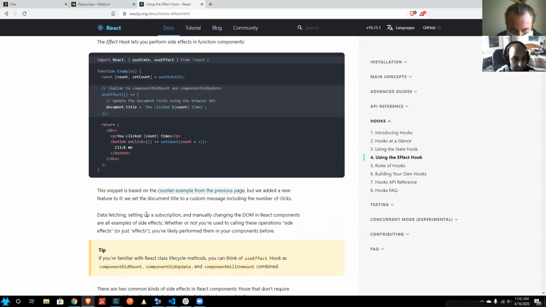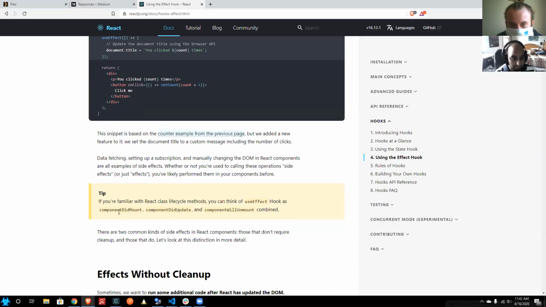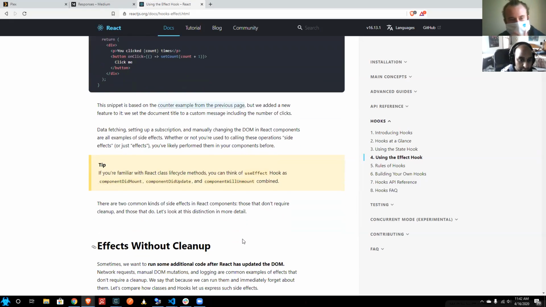Data fetching, setting up a subscription, or manually changing the DOM in React components are all examples of side effects. Whether or not you're used to calling these operations side effects, you've likely performed them in your components before. If you're familiar with React class lifecycle, you can think of the useEffect hook as componentDidMount, componentDidUpdate, and componentWillUnmount combined. Super helpful. That line right there was super helpful.